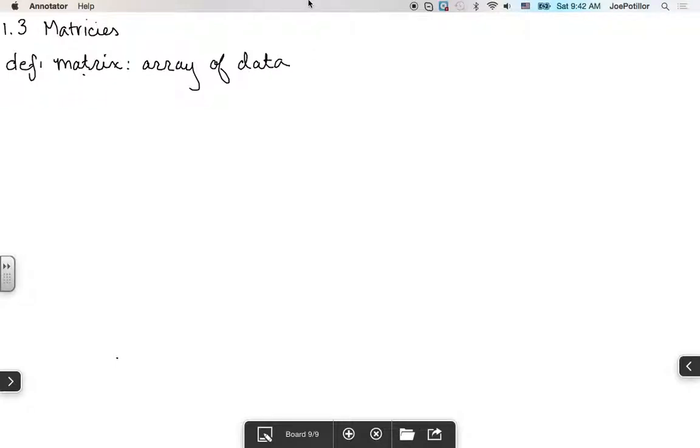So I can collect it. It takes rectangular forms, triangular forms. There's various ways we'll talk about that. But in general, when I speak of a matrix, I speak of an array of data.